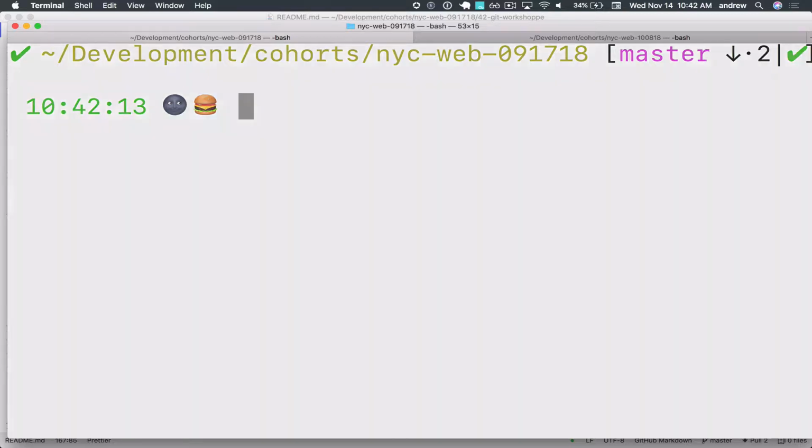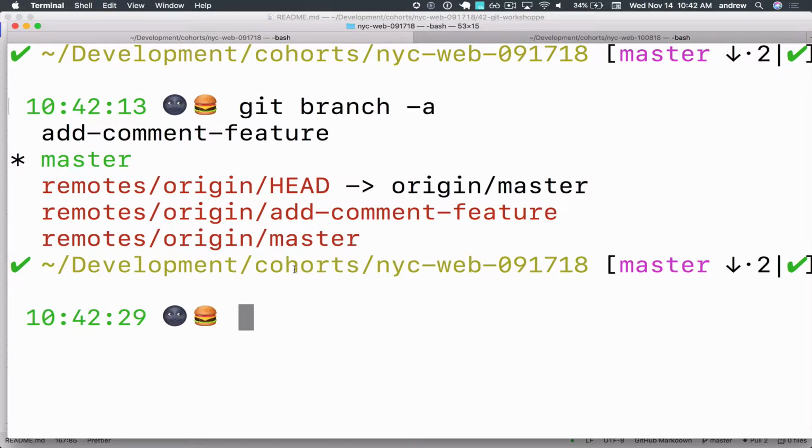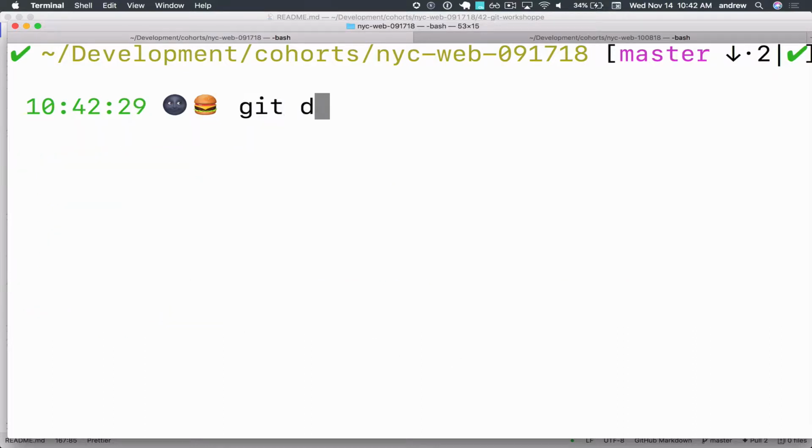So when I've pulled the code down, right, git pull is going to update, right? If I look at git branch -a, I can see that there's a couple of different branches here. I have origin master on the remote, and I also have my local version of master. After git fetching, this copy of origin master has been updated on my machine. However, my master branch hasn't really been changed. So if I say git diff origin/master, right? What's the difference between my version of master and what's on GitHub?